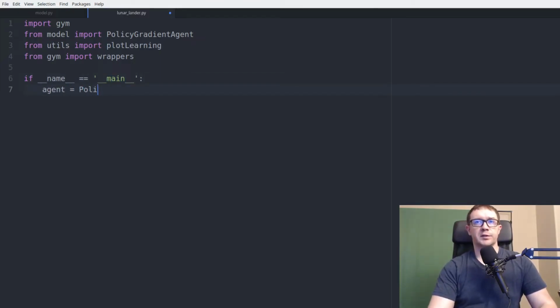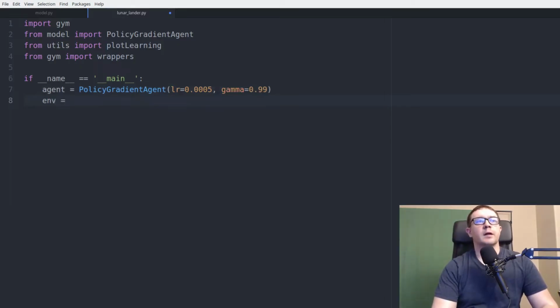So first thing we want to do is instantiate our agent. And we'll use a learning rate of 0.0005. And I believe we'll need a gamma. We'll use something like 0.99. And then all the other parameters we'll just leave at the defaults.